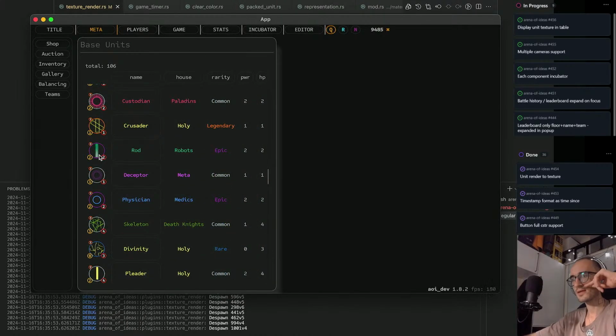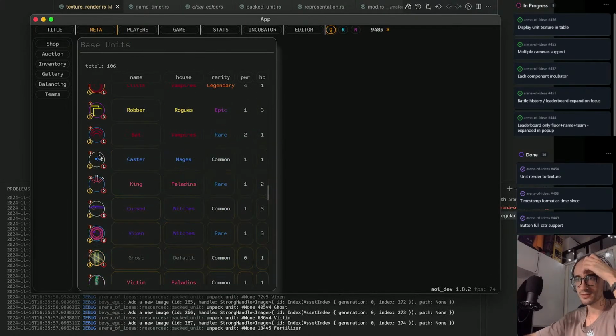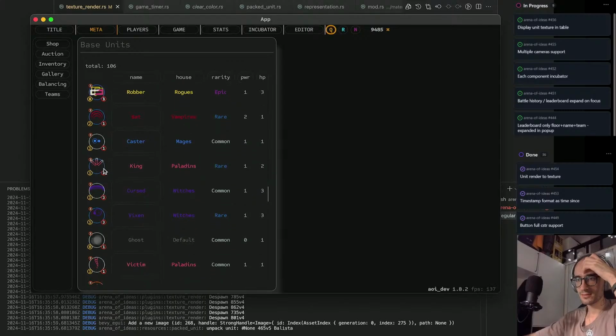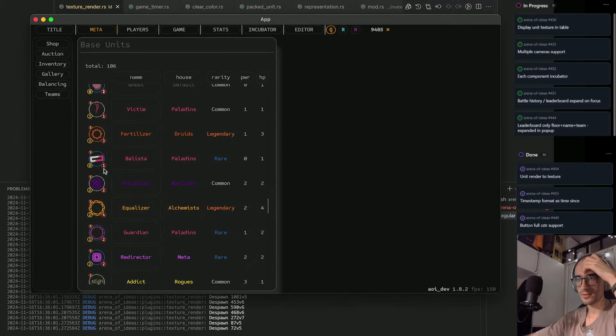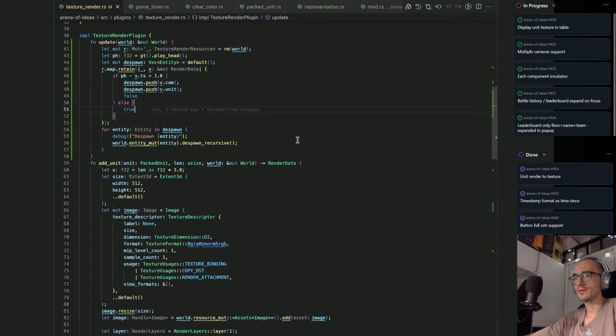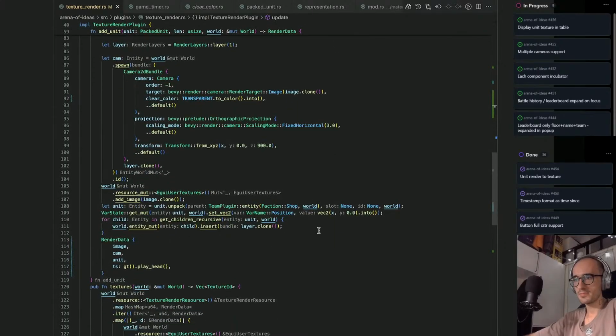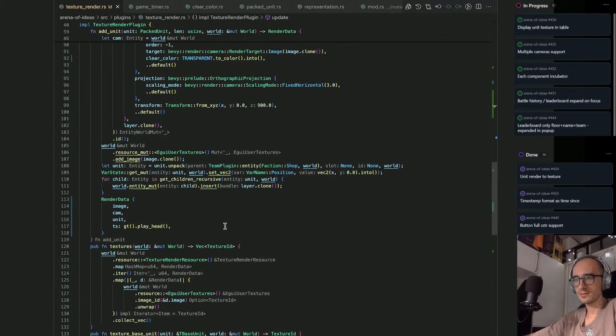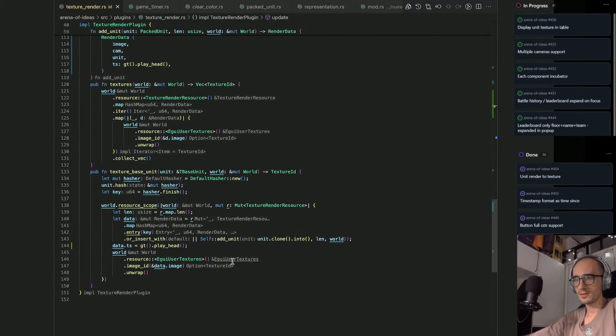Yeah, sometimes they get layered on top of one another. But why? Oh wait. No. Oh yeah, no way. That's because I use the length of the map as their position.